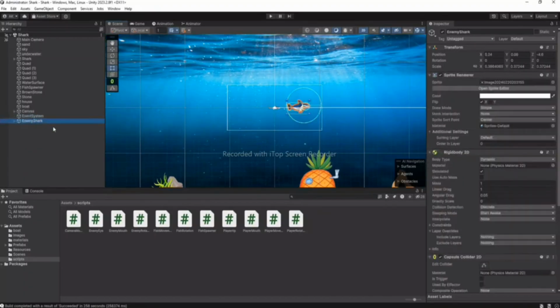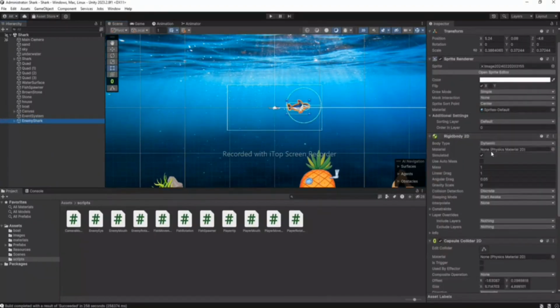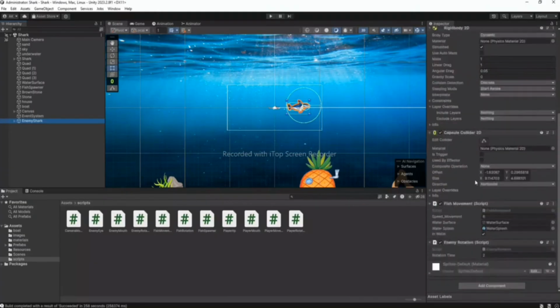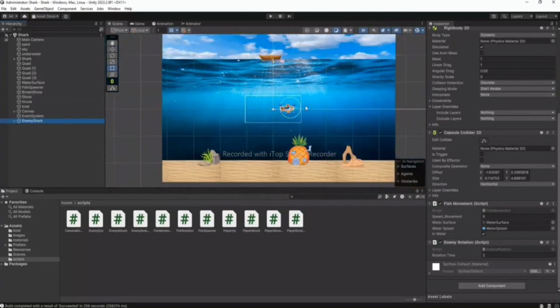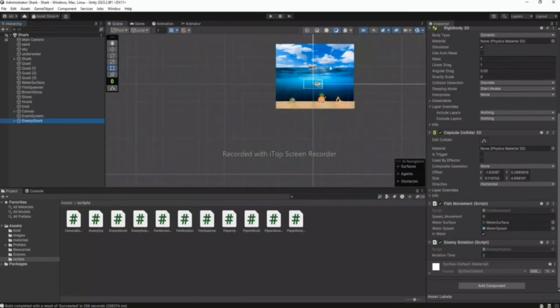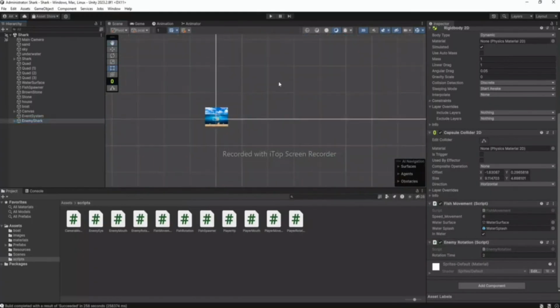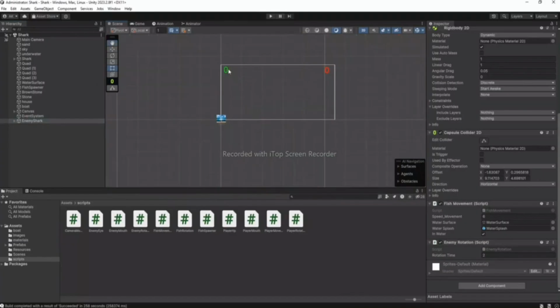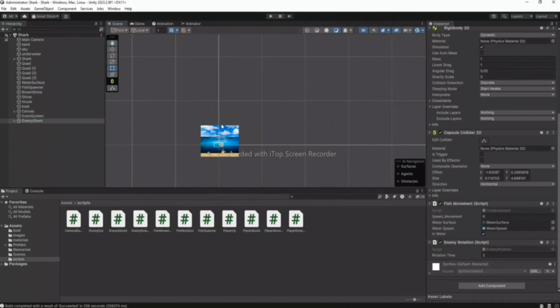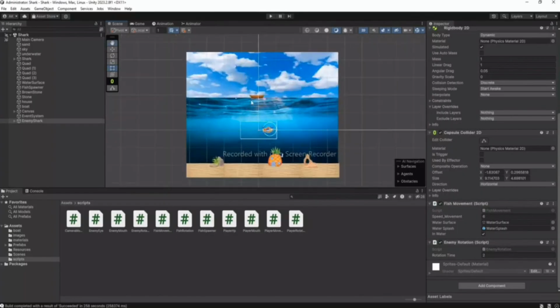Here it is. Enemy. We are Yuri here. Here I have two scripts, fish movement and enemy rotation, which create these kinds of decorations. Here's the canvas. This is HP. This is how many limbo we have eaten, where it turns out to be hers.